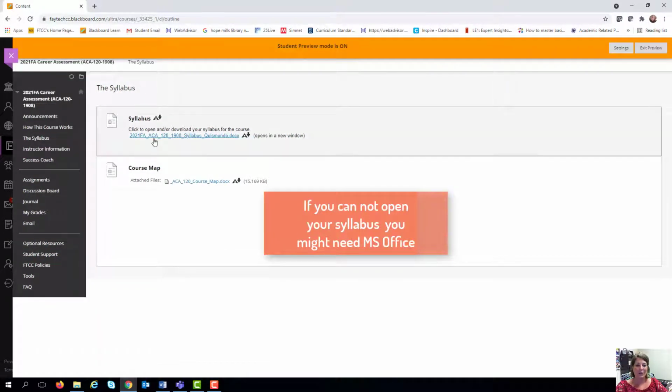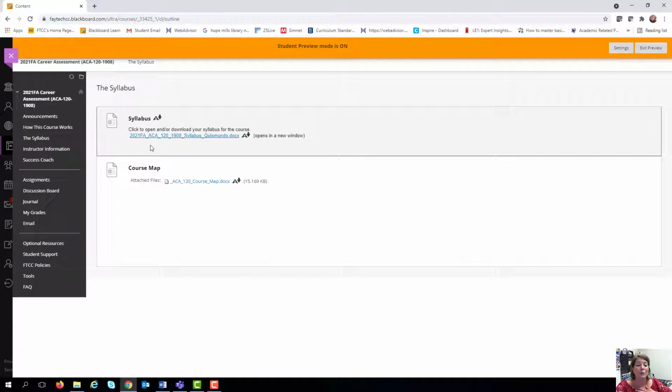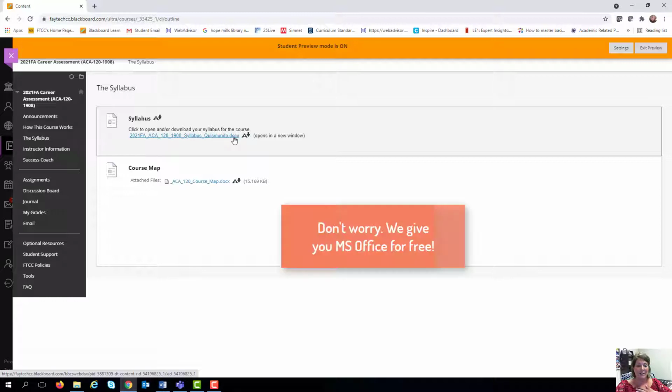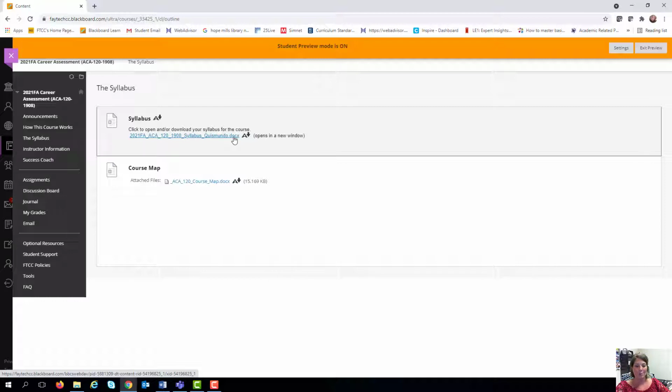If you click on your syllabus button, you're going to find your syllabus is posted there. I only post my syllabus with a .docx extension. That means that it's a Microsoft Office Word file, a Word document. Now, if you don't have Microsoft Office on your computer, you won't be able to access this. Some teachers are nice enough to post it in a PDF file, and I'm going to tell you why I don't. If I don't post it in a PDF file, then it lets you know, hey, I don't have this software, but guess what? You do need it. When you take classes at FTCC, you're going to need the Microsoft Office suite. Now, do you have to pay for it? No. Like I said before, we don't want you to pay for anything else.